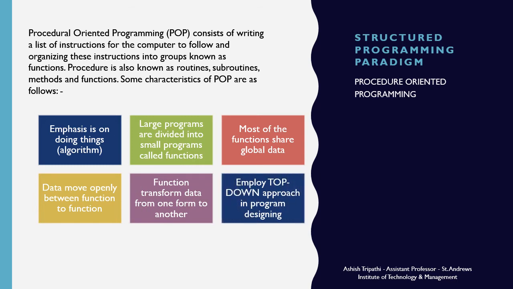Procedure-oriented programming is a way in which large programs are broken down into a set of instructions called functions. A call is made to each function, and after executing all of them the program ends. Some characteristics of procedure-oriented programming are: it mainly focuses on the algorithm, which is a step-by-step solution of a problem. A program is divided into small functions called routines, subroutines, or methods. These functions share global data among them, so data openly moves between function calls and lacks security. Each function transforms data and does the calculation, and it follows the top-down approach.